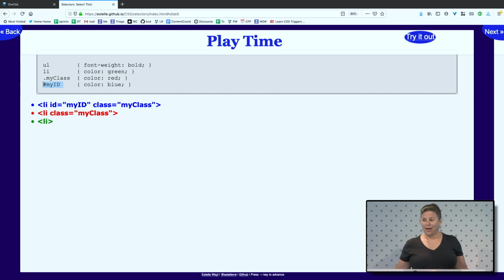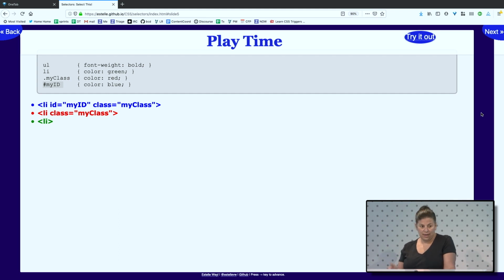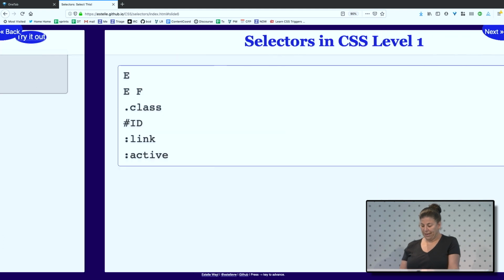So after all the excitement of all the selectors, I will make you fall asleep. But stay awake for that part because it's really important, and I think you will if you haven't grokked it, because a lot of people have not fully understood the cascade and specificity. You should by the end of today.